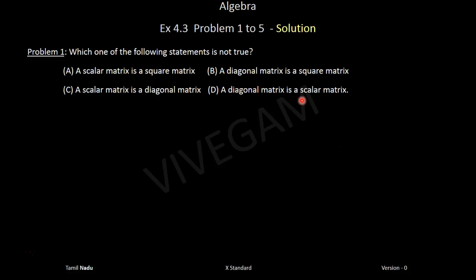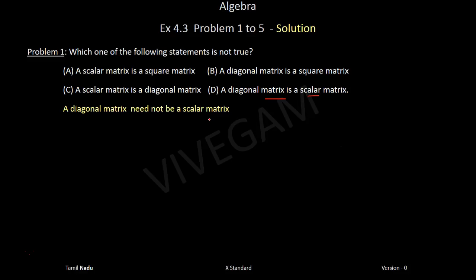I think this is not right, because a diagonal matrix can be a unit matrix also, where the elements of the diagonal will be 1. So a diagonal matrix may or may not be a scalar matrix. You can have different numbers along the diagonal, like 3, 4, 5, and all other elements can be zeros. It's still a diagonal matrix, but it will not qualify as a scalar matrix, because the key for a scalar matrix is that, apart from being a diagonal matrix, all the elements in the diagonal must be one constant number. So this is the statement which is not true.